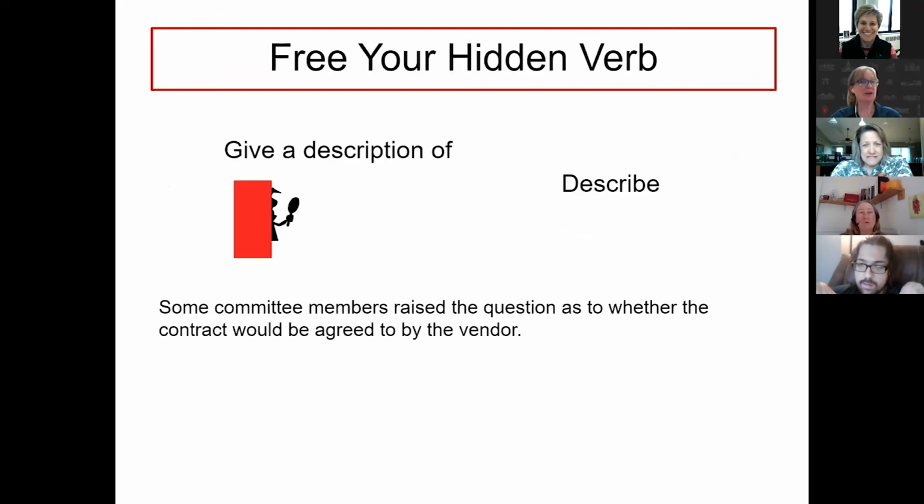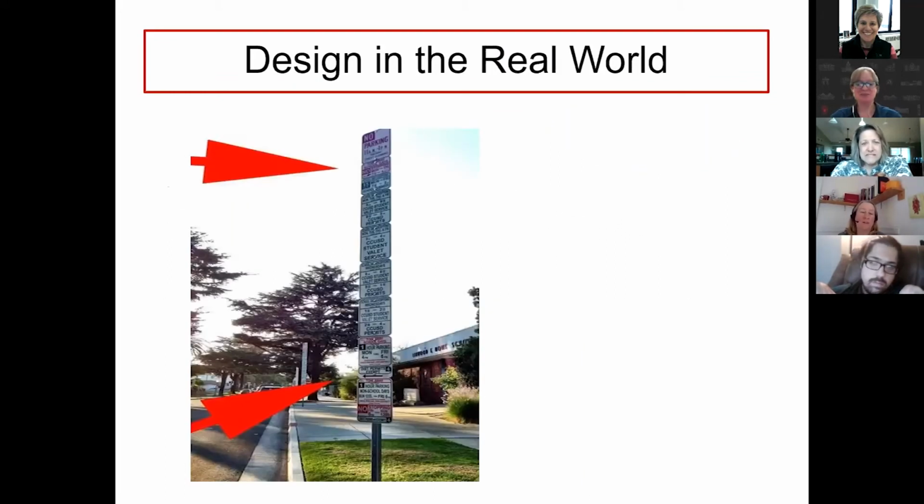All right, we're going to go on to a little bit of talk about design. So the words and the content of our message is important. And the other key thing that plain language looks at is the look of our document. So this is just sort of a fun example about how our text can be user-friendly or not. If you were to drive up to this sign, say Thursday at 10 in the morning, what would your first reaction be, maybe? Mine might be to drive away again.